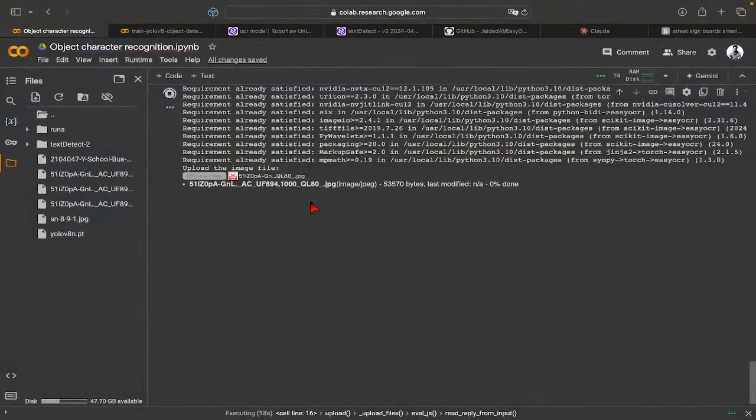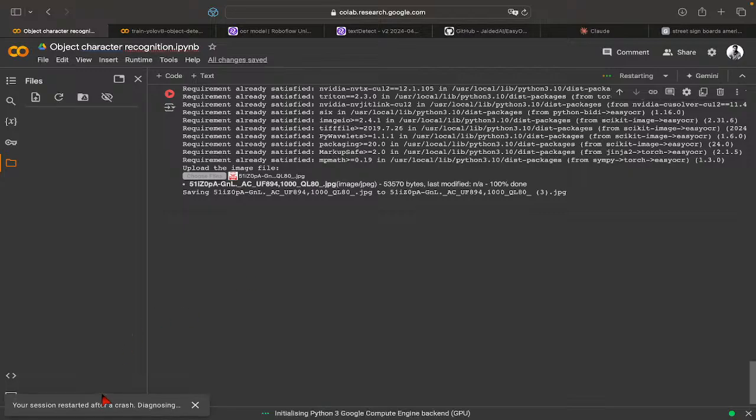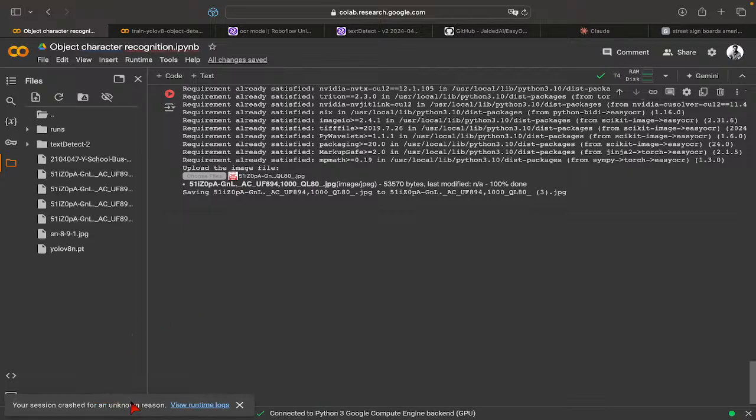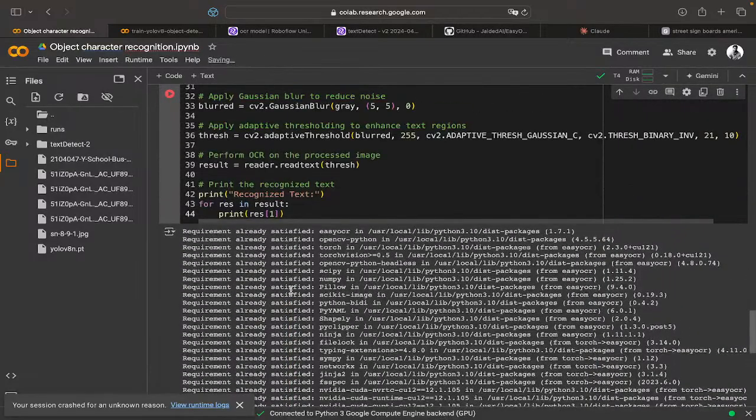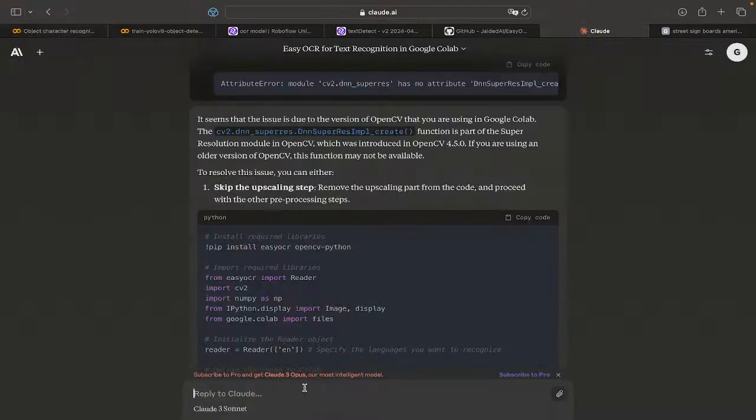So let's take this one. Again, you can see your session has crashed, right? Now this is actually happening because we are using the latest version of OpenCV, I do think so. Let's go with the default.